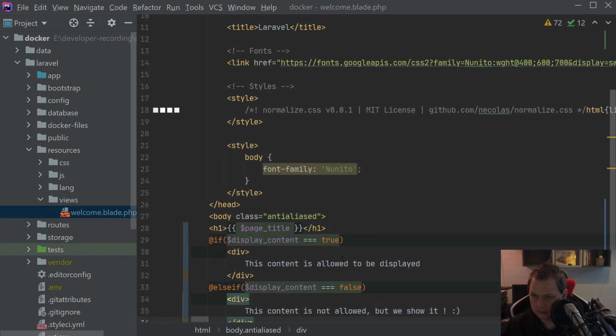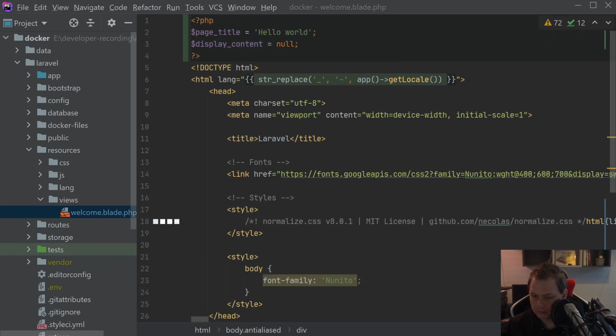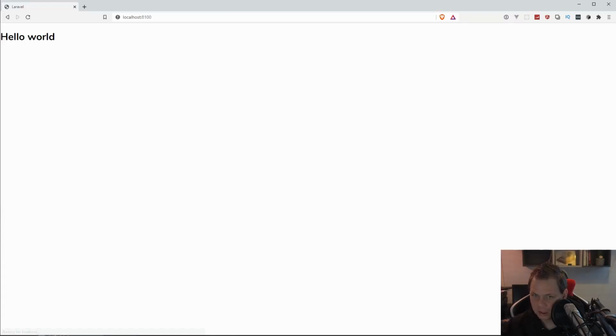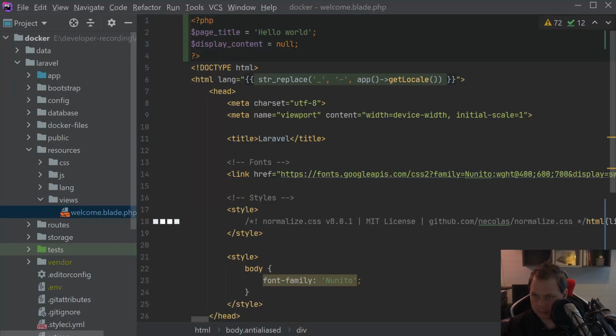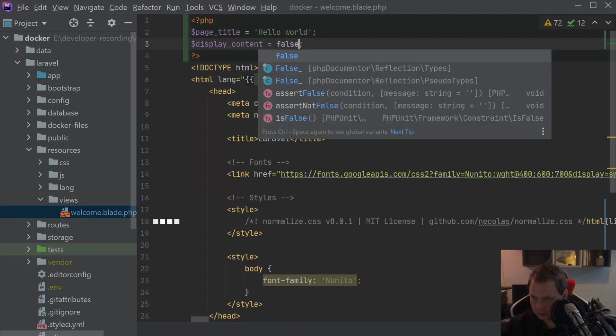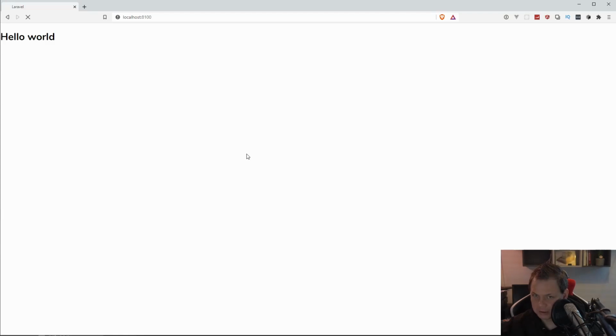Let's go back to the browser. With null we don't display anything, and if we go back and say false, we should have the other message here. Now we can react on the if statement. So that's how the if statement works in the Blade engine, and it's very basic.